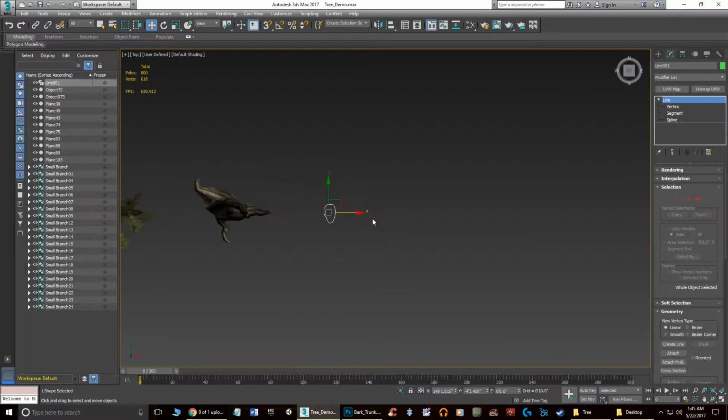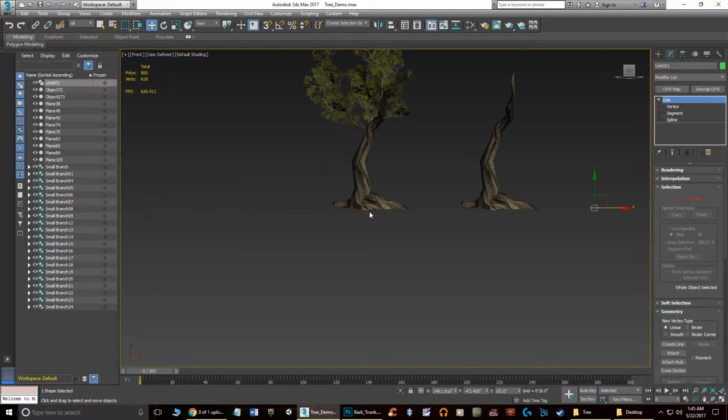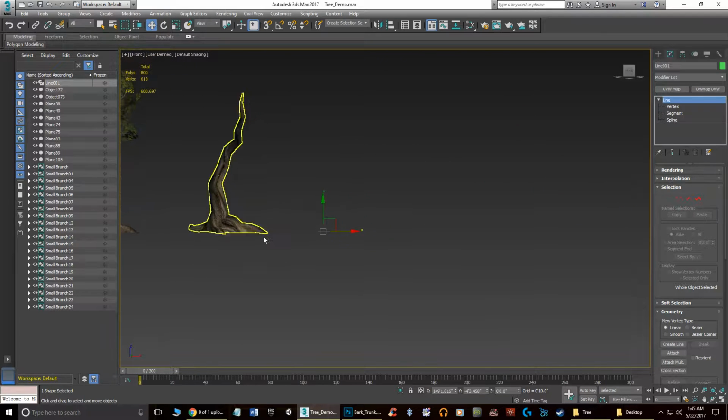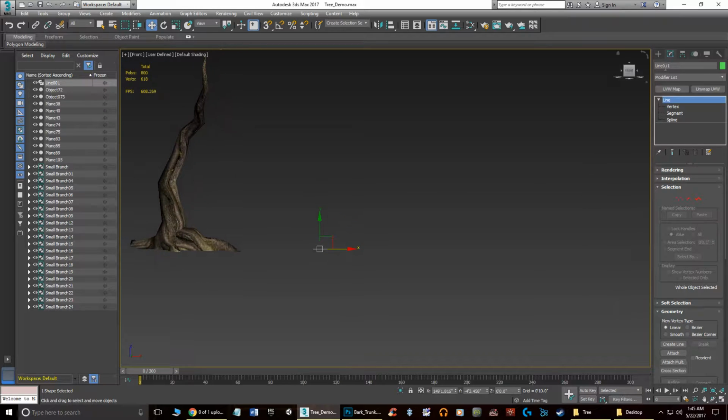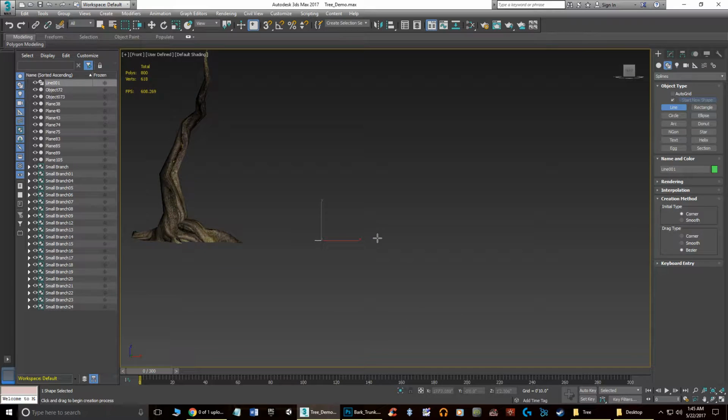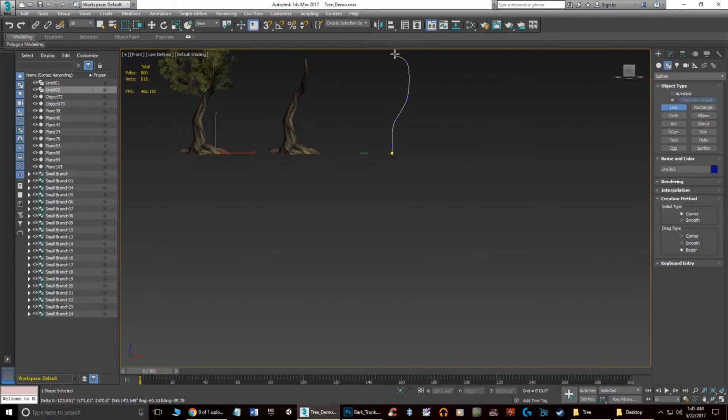Now what I'm actually going to do is hit F for front view, and we're going to do the actual trunk of the tree, okay? So this will be called the line or the path. So we'll go in here and we'll actually create another line, and we'll start off with a straight line. Usually you want it to come straight off the ground. I'm going to hold shift and make a point that's still straight off the ground. So just a little bit, and then we can come up and then start curving it. All right, so we can do a curve where it kind of comes out like this, and then goes this direction, and I'll zoom out just a little bit, maybe there, whatever, right?